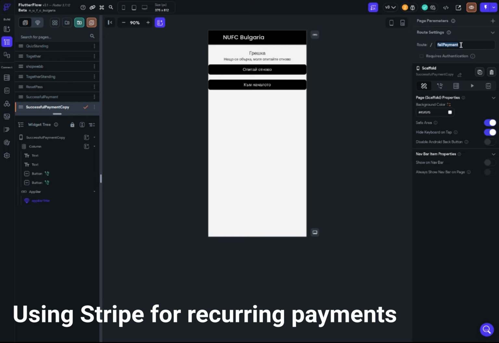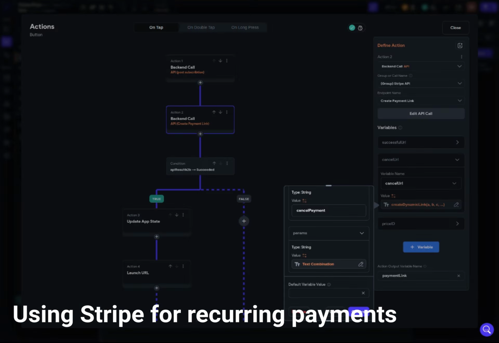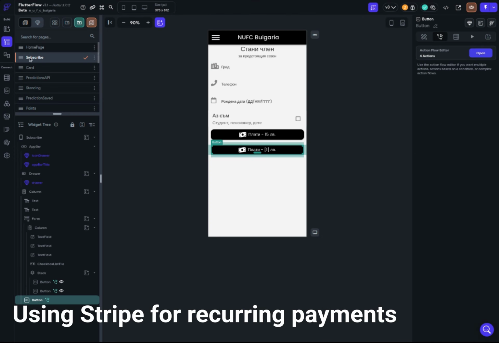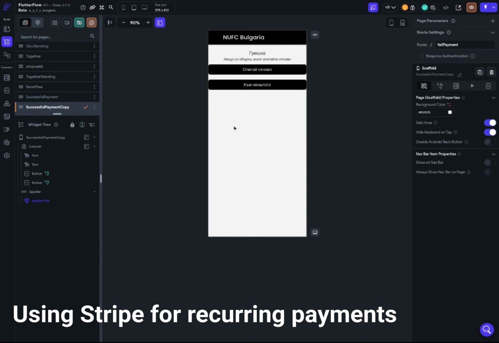And then this is the routing. In my case, it's a failed payment. And thank you for noticing that this should actually be failed payment and not cancel payment. It should be failed payment. So thank you for noticing that. And then let's go back to the failed payment. So this is the failed payment. I don't know why I cannot change the name of the scaffold. If I change it like that, it was not, okay. Now it's worked great. So we have this failed payment. I can actually do it with a couple later like that. Yeah, great. And then I have the fail payment, and the routing is the fail payment.